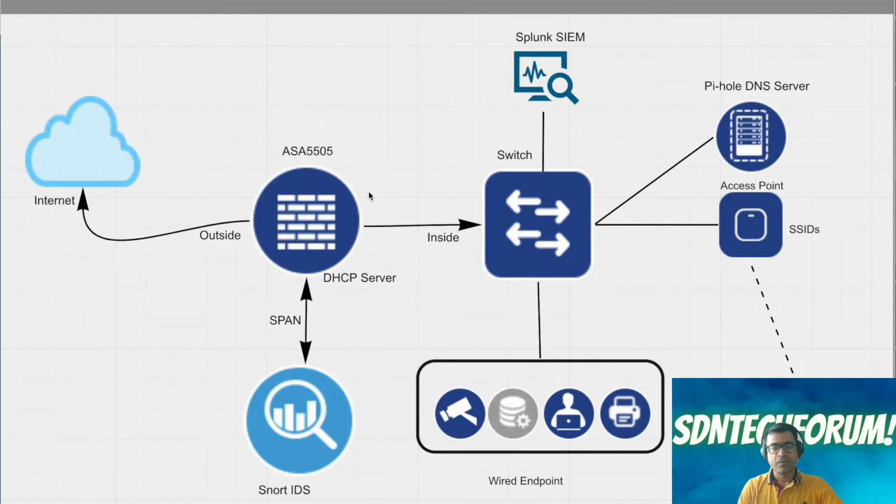So right now we have an ASA which is interfacing the inside and outside to the internet, and then we have a Snort plugin which spans all the traffic in both ways on the WAN interface of my ASA and logs or matches it against the Snort rules. And then we have a DHCP server hosted on ASA 5500. Since ASA 5500 DHCP capabilities are primitive, you cannot do much fancy stuff because it was never meant to be a DHCP server. So I'm doing a workaround to do some static mapping between layer 2 and layer 3, and I'll show you that in a video.